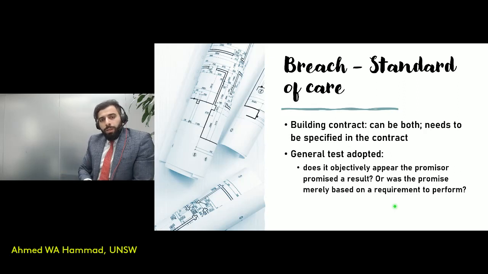So if it's a strict liability and they promised you to deliver 24 units, if they do deliver 23 units, no matter how hard they tried with council approvals, etc., they couldn't get it. They promised to deliver 24 units, they only delivered 23 units. In this case, they'd be liable for the breach. If it's merely based on a requirement to perform, then the courts can deem their efforts in trying to perform that obligation. So they've been trying really hard to deliver 24 units, but because of council approvals, it just couldn't happen. Then in that case, the courts wouldn't classify that as a breach. So it's important to understand the distinction between these two main elements.